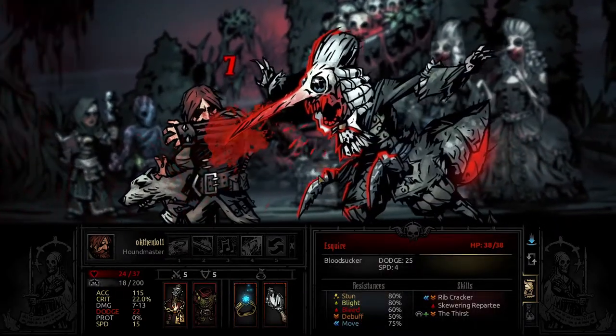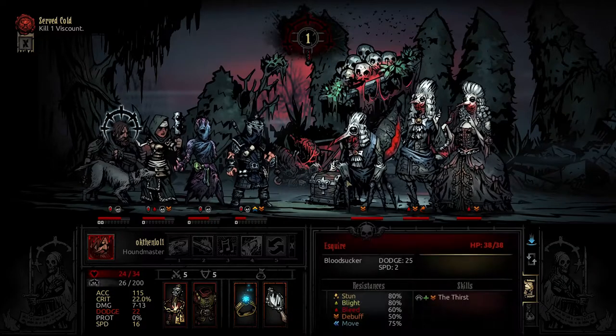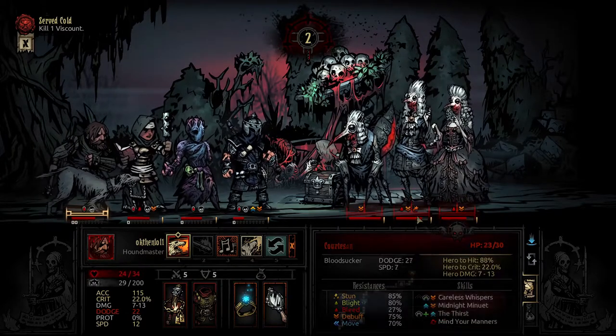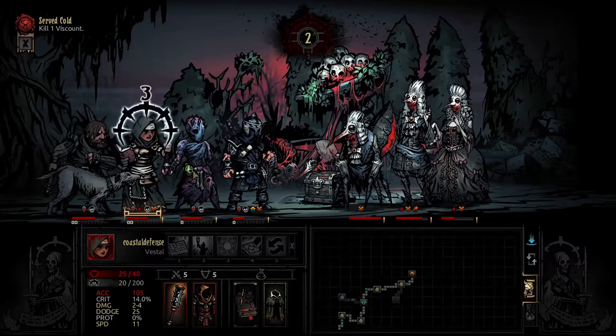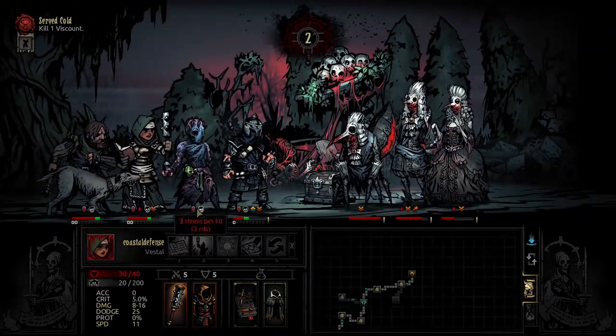That's fine. Curse is bound to happen anyways. He also gets the riposte. What the fuck? What is that ability? That's so much bullshit in one ability. Please let me move. Thank you. Not the highest of heals.